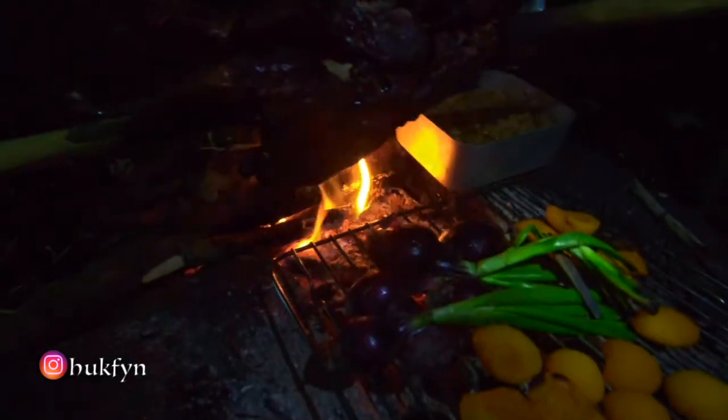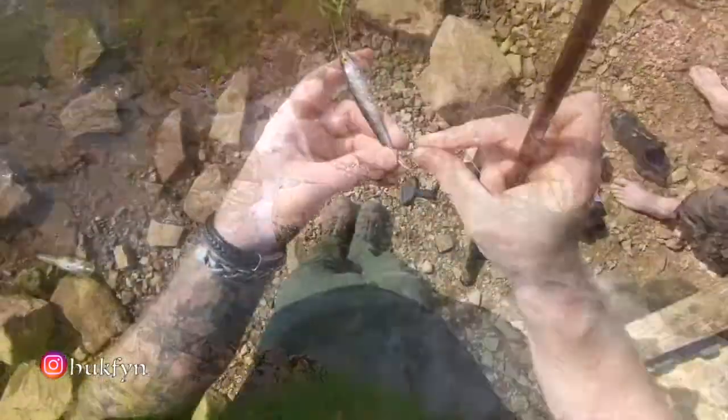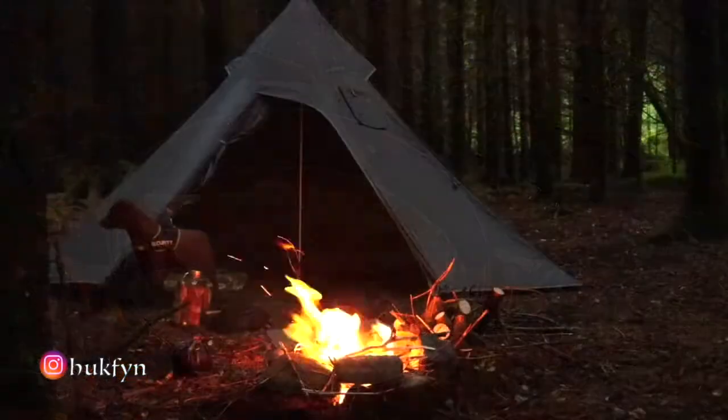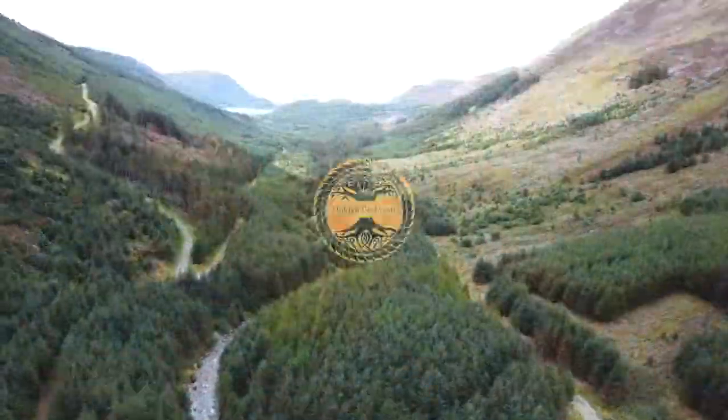Very good. Very succulent, nice, tasty. Job well done. The results. Crystal clear.